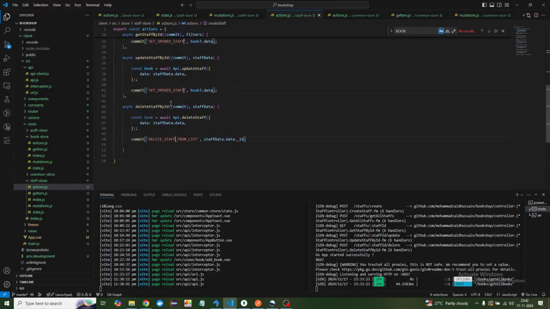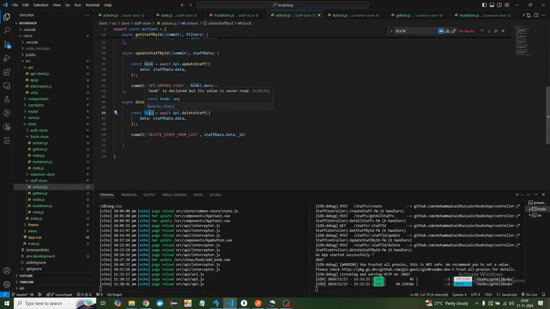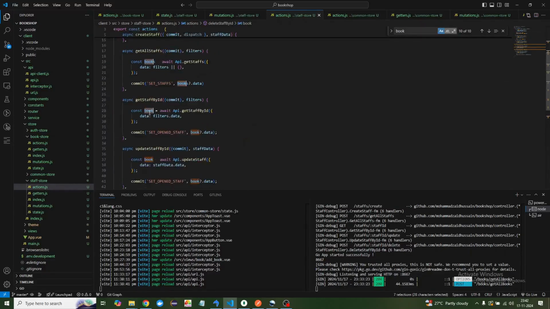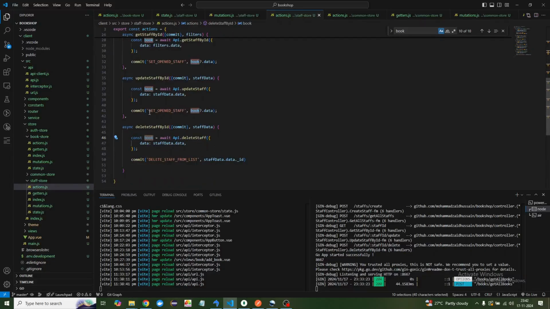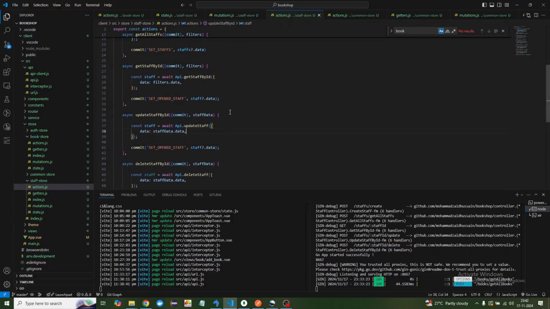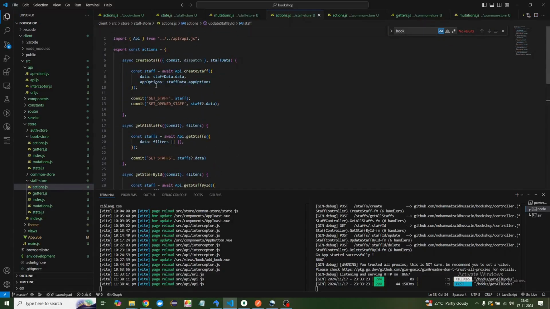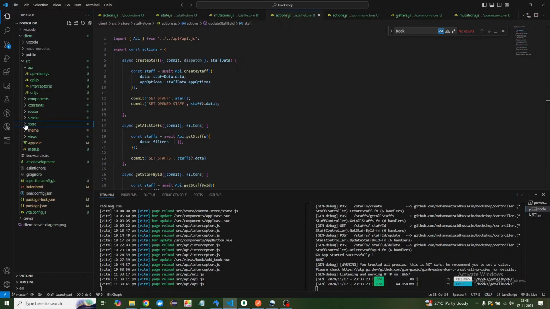That's completely legal here, and we are okay. Instead of book you need to replace this also, so instead of book you can say staff. So now we are good with all this data, and this should be working fine. We have actions, we have getters, we have index, all those functionalities ready in place. Next you need to go in the views folder, and there you need to define all those files, which are of course going to be view files so that you will be able to see the user interface.